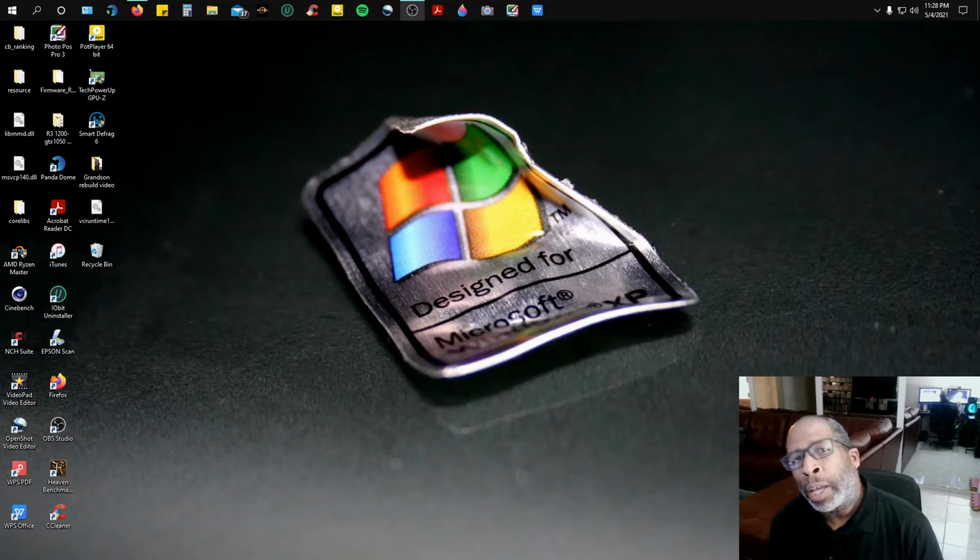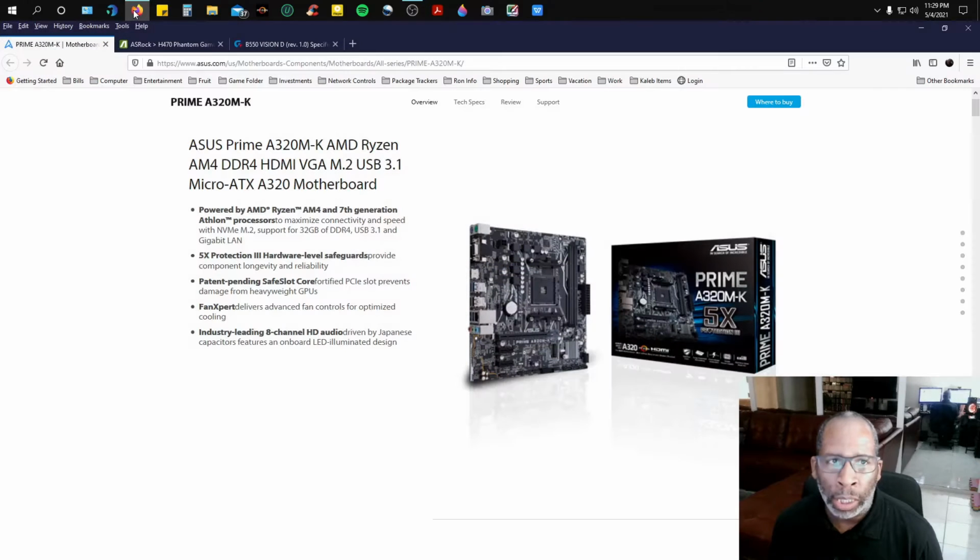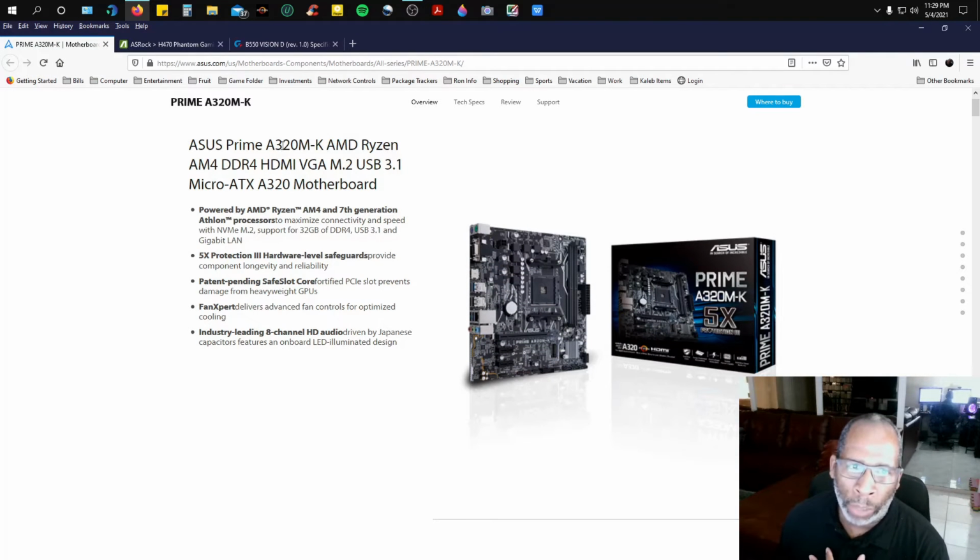Now I'm gonna go ahead and start off with the build I did and the motherboard I chose for my needs. Alrighty, here we go. Let's get this presentation started. The motherboard I chose for myself is the Prime A320M-K, which is on an AMD Ryzen AM4. My chipset is a Ryzen 5 3600, 32 gigabyte of RAM. It has the M.2 slot.